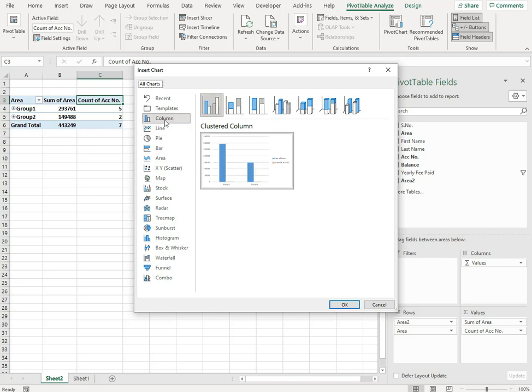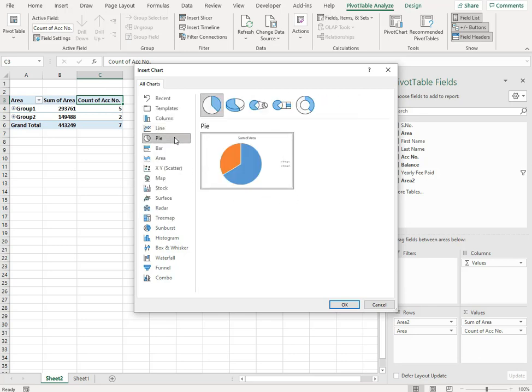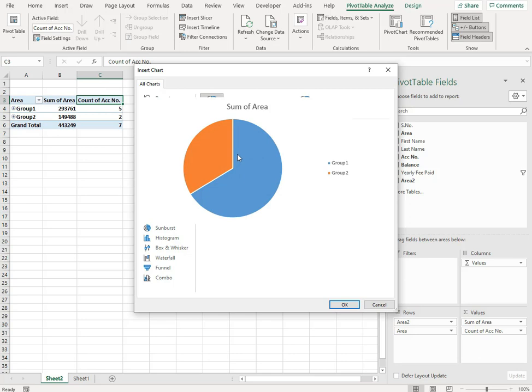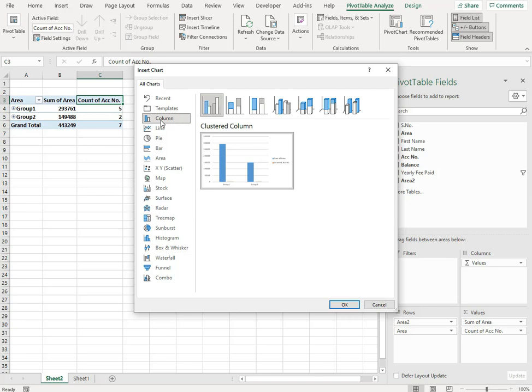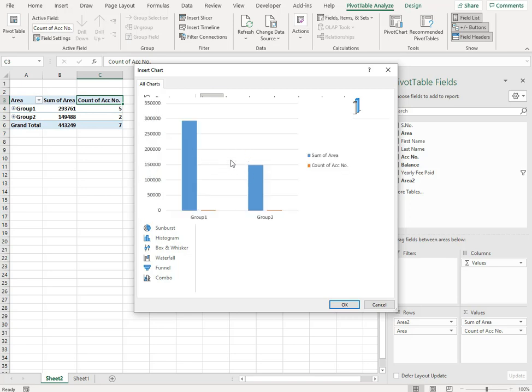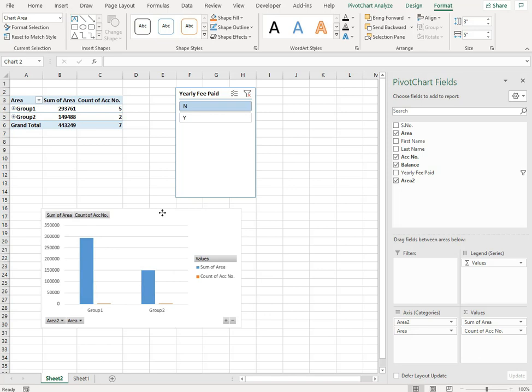Okay, so there are different types of charts like column, line, pie, bar, and when you change to any of these, for example you go to line, okay, and you choose any kind of format. So based on what you have done, you'll see the result. Okay, from the preview in the pie, you will see that this is group 1, this is group 2, or in the bar you could also see that. But here, as suggested, this is the best view which will give us the result that we see in the table. And if we click OK, so here we get the pivot chart, right?